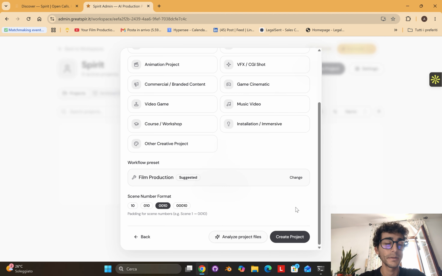Why do you need this? Because I'm very lazy, and I was so lazy that I didn't want to create the usual Google Sheets or whatever that you create every time you create a project. You have to set all the information. You will spend a day or a couple of days just setting up everything. And I think it's very robotic, so any robot can do that. So in this way, in Spirit, a robot can do that.